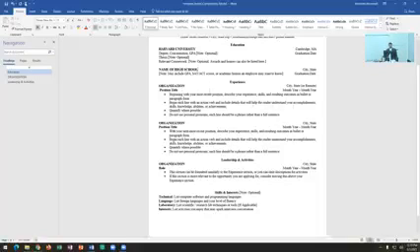And the way you organize your resume, you should start from the most recent, okay? When I say the most recent, this isn't about, you know what, this job sounds better than this one, or this internship is better than the other. That's not how it works. What you need to do is start from the most recent.